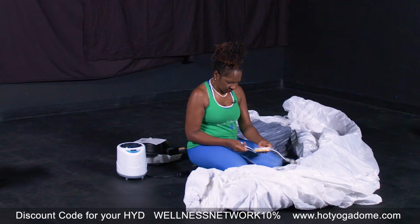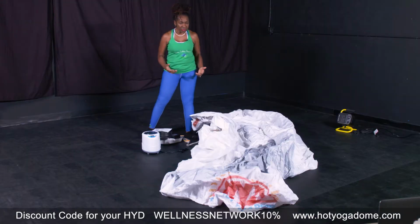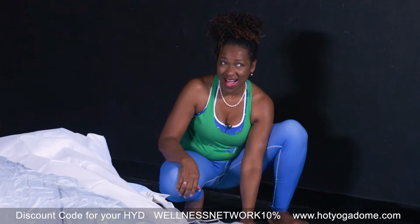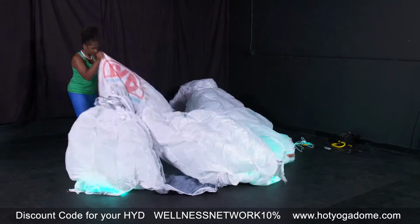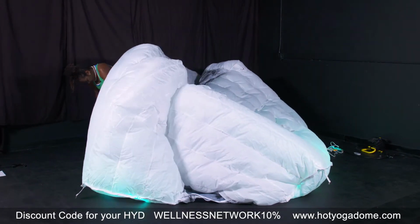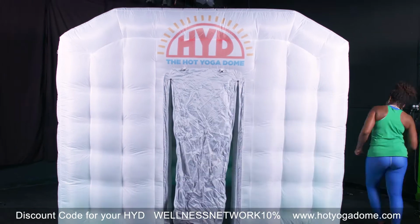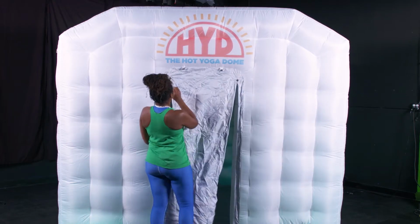Here's a little control that I'm gonna need to plug up so that we can get it blown up. Once you get it all opened up, it only takes about 3 minutes for it to inflate. This is the hot yoga dome.